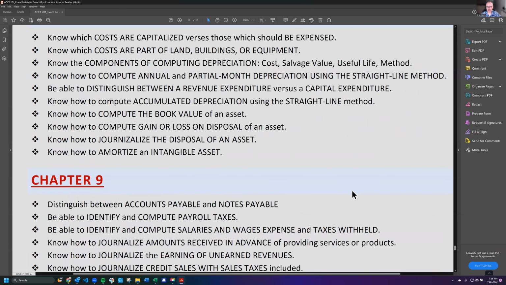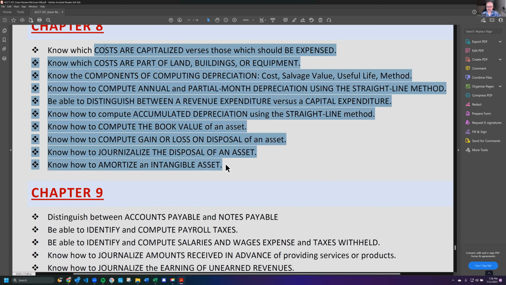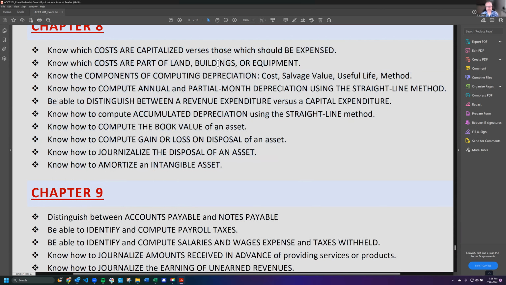And so that was 7, 8, all about capitalization, right, of an asset. Now, that's beginning to end. When you buy an asset, how do you book the value? What's included in the cost of an asset? Usually, they're going to focus around building, you know, lands, building. They're going to test you on that. A little bit on equipment. Equipment's the easier part, but land and buildings is a little bit more difficult. So you definitely want to go back and understand what components of cost go into the capital value or the net asset value of a particular asset type, lands or buildings.